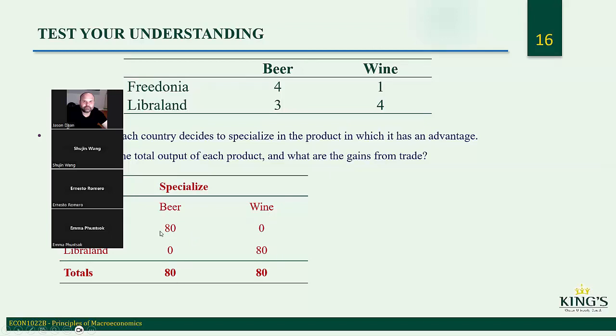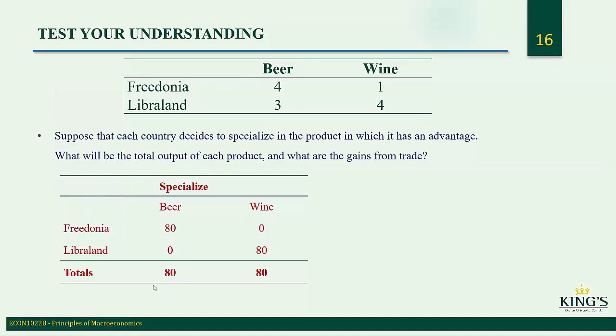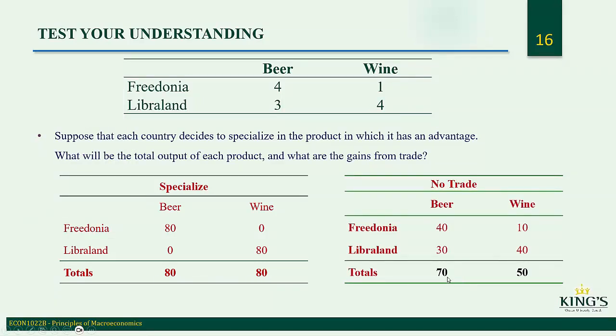Clearly here now we have a much larger economic pie of these two goods. We would have 80 million plus 80 million. Without trade, we would have only had 70 and 50. So obviously, it's very intuitive. If you have people do what they're good at, put all of their resources into that, then you can trade with each other. There'd be some trade that would make sense, and you would negotiate that, and both would end up with more. And the idea would apply to more than just two goods.